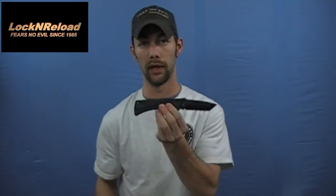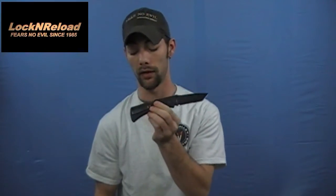Now, this isn't a knife that I would probably recommend for an EDC. If it's something you can throw in your truck, your car, your purse, something that you keep personally, I don't really recommend it. It's a little too heavy. Now, that being said, it's not a bad knife because of that. Although I wouldn't carry it as an EDC knife, I would use it for backpacking, hiking, maybe even a combat knife, a survival knife. That has yet to be tested, whether it will withstand a survival situation. But K-bar claims that it does. They call this a heavy constructed knife that will withstand the test of time and anything you throw at it.